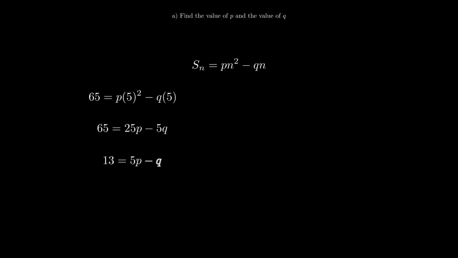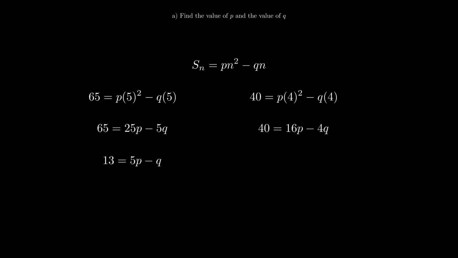However, if you are comfortable with this method, there is a slightly faster way. Given the formula that was given to us, that Sn is equal to pn squared minus qn, we can immediately fill in the other information that was given to us, that the sum of the first 5 terms is equal to 65, so you're setting 5 for n and 65 for S of n. We can do the same for the first 4 terms, setting n equal to 4 and S of 4 equal to 40. And you can see that we come up with 2 equations of p and q.